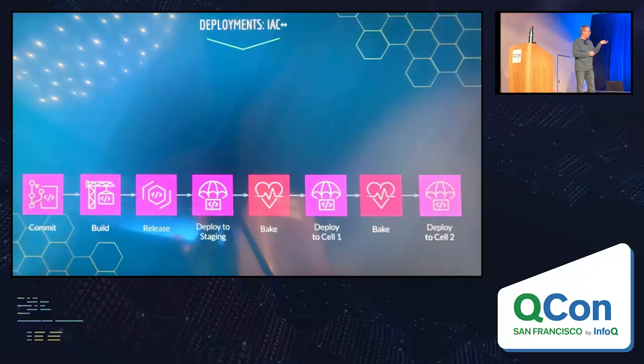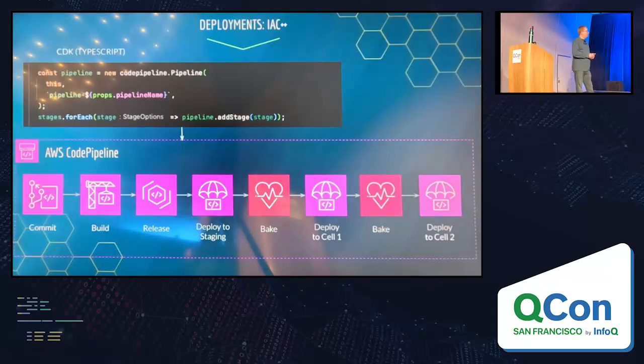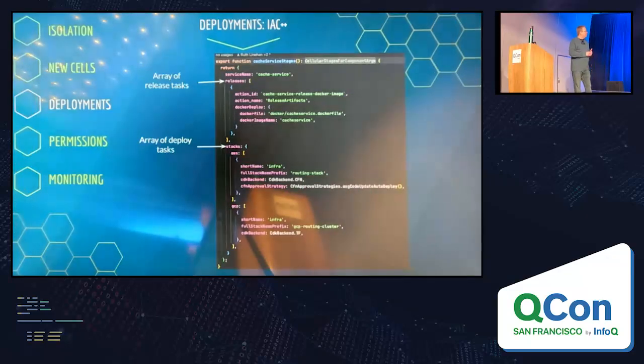So now we're going to revisit this diagram. We're trying to figure out how to achieve these steps for all of the different components of our services, even if they have slightly different tech stacks involved in them. So with CDK code, what I can do is I can create an AWS code pipeline just by constructing this object. And then I have this array called stages, and I can call stages.forEach and then just add each stage to the pipeline. So the interesting part of this is not on the screen, it's how did I populate that stages variable. But basically what that stages variable has in it is that list of steps that you see right there on the bottom.